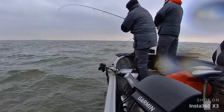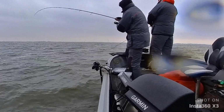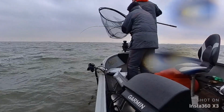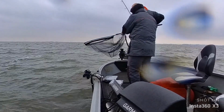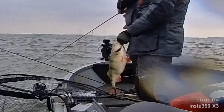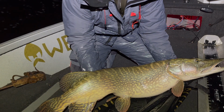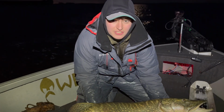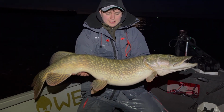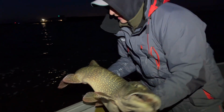So it was hardcore. We were tired most of the time, but hard work pays off. So it's all about getting out there and getting the lines wet. In the few hours we had on the water while perch fishing, we were quite fortunate, lucky or skilled, I don't know, but we found some really good fish standing quite close to shore in some places where almost nobody fished. Actually, we were the only boat out from the ramp, and we didn't meet anybody actually. So we had the fish all to ourselves and could really fish them for an hour, leave them alone for a couple of hours without having to worry that someone else would come and fish the area. So that was quite lucky.